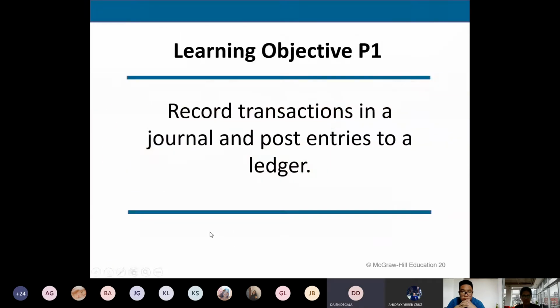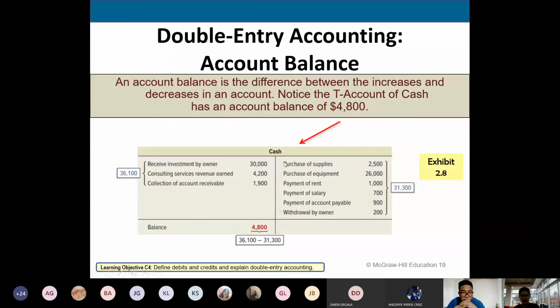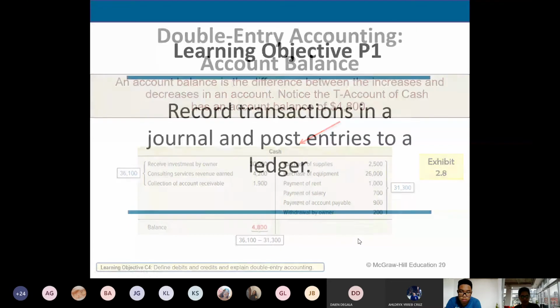This is the T account na sinasabi. Yan, for cash, you can see the increases and the decreases for each specific account. Dito sa debit and credit, sa T account natin, for each account, dito mo makikita kung ano yung mga transactions na nag-increase sa account na to, o yung mga transactions na nag-decrease sa account na yun. Okay? Debit balance, credit balance, pag equal yung dalawa, we have zero balance.